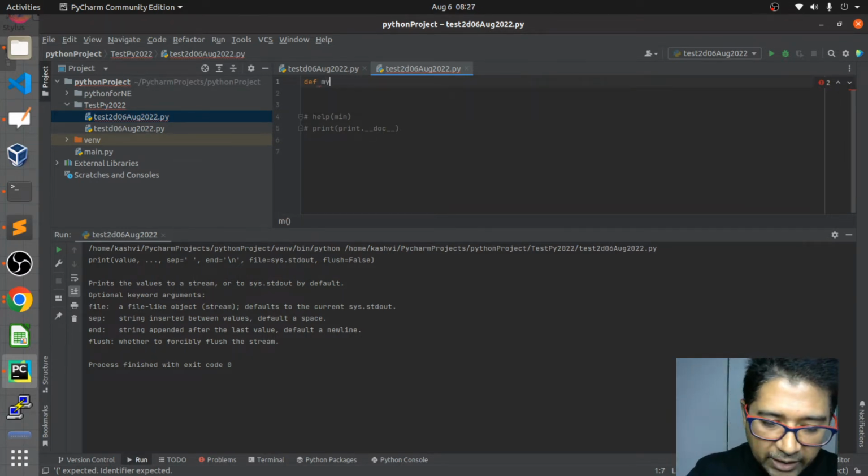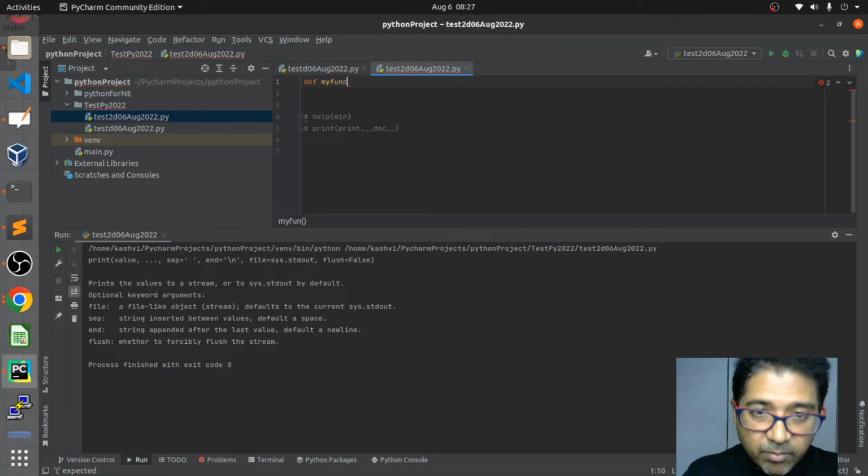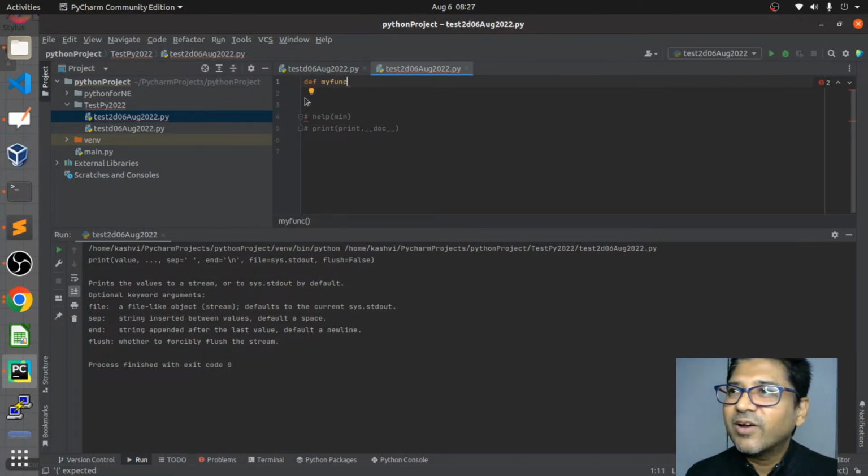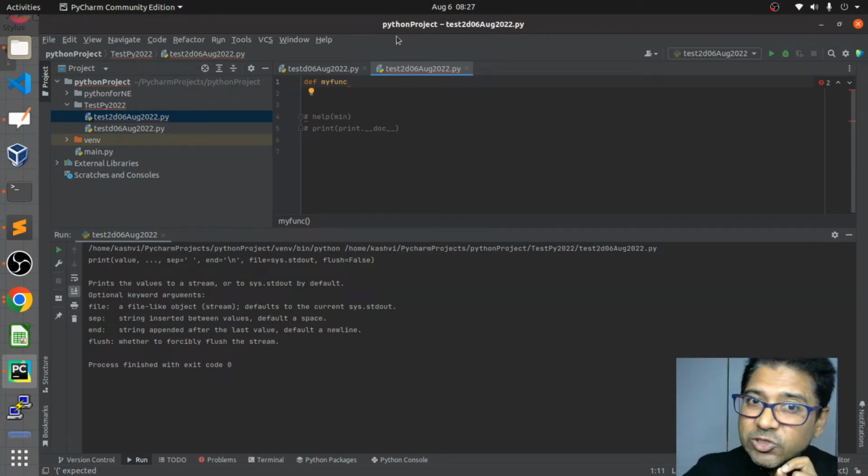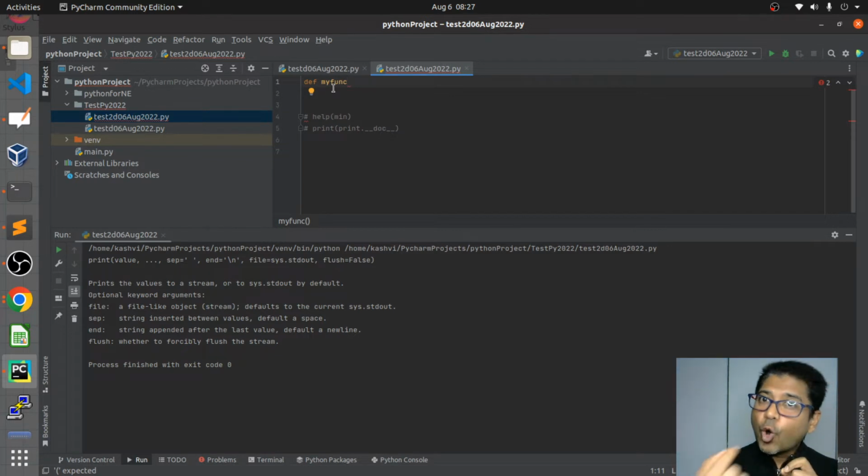So this is my function, my_func. I've just given it any name you want to give your function. But you have to use this name again to call that function.